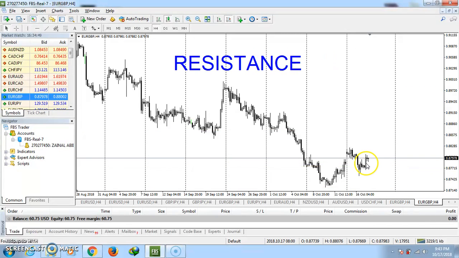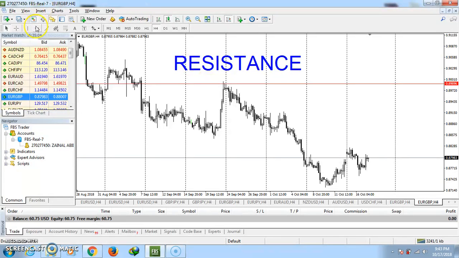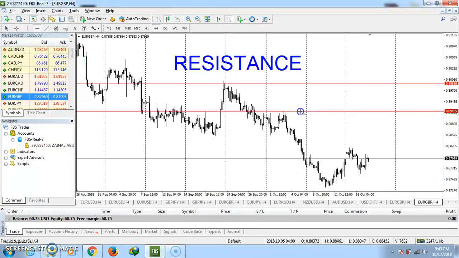Okay, for the resistance here, same goes to first week, second week, third week. For resistance, meaning the highest price for that week. For the first week, the highest price is here. So mark it there. Take the shadow, yeah, not only the body. Okay, the second week, the shadow, the highest price, and the third week, the highest price. Normally, I will not mark for the present week. So this is how I mark my support and resistance.